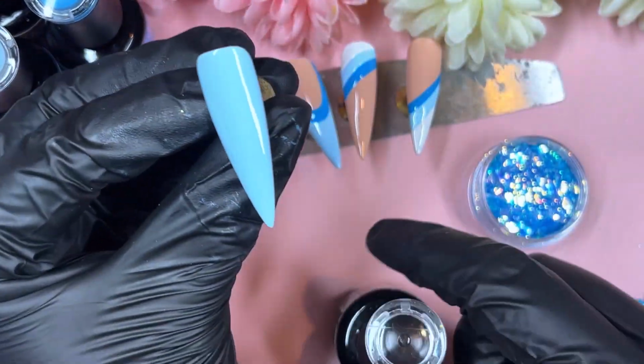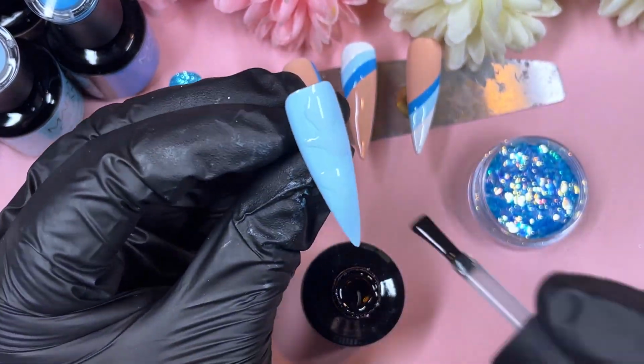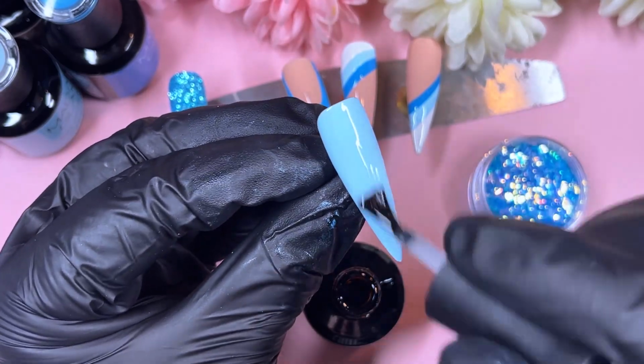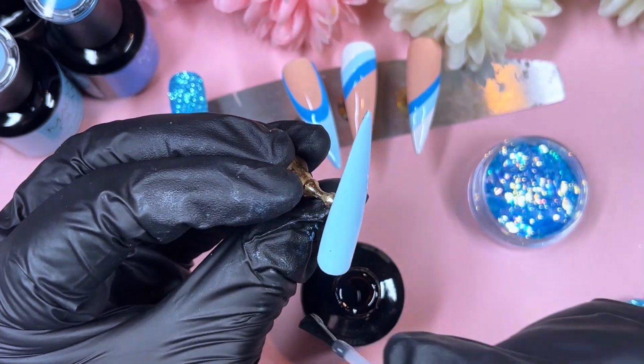Alrighty, time for the glitter. So this is the glitter I've got. Both glitters are actually from Larissi. I always rave about them like there's no tomorrow. You all know. I don't think I've ever spoken about any other place for glitters other than Ali sometimes.